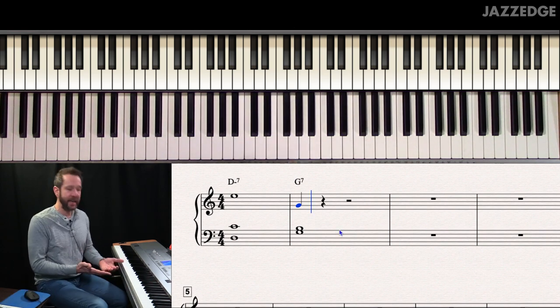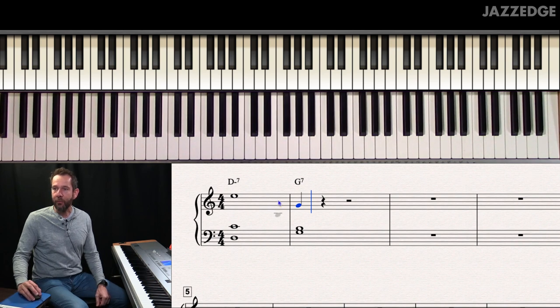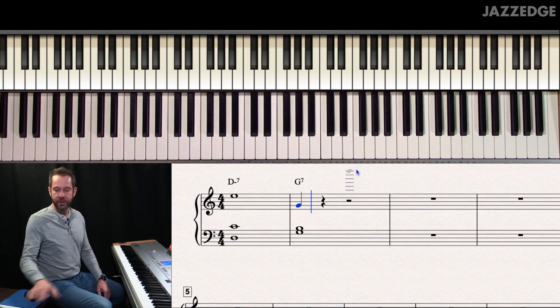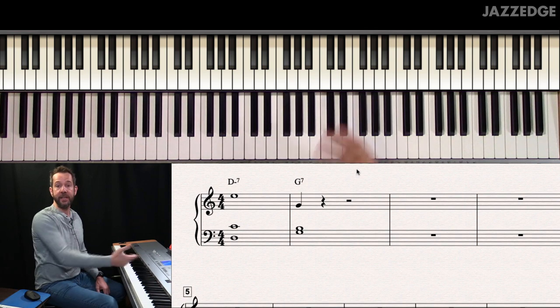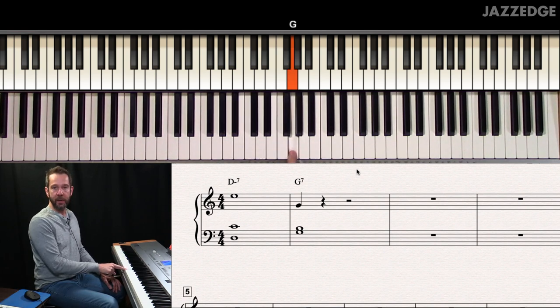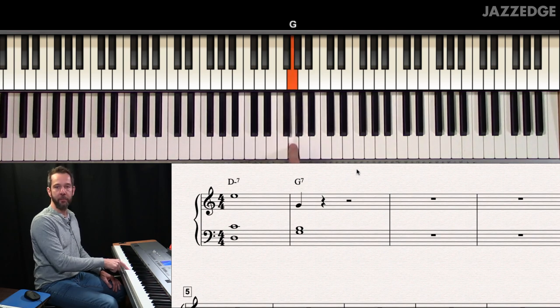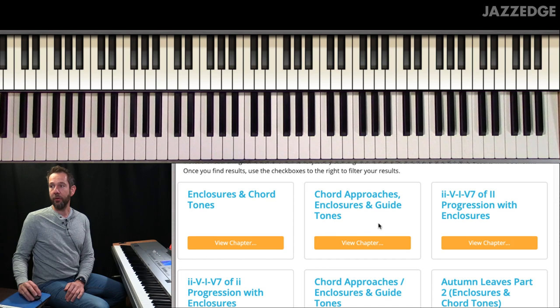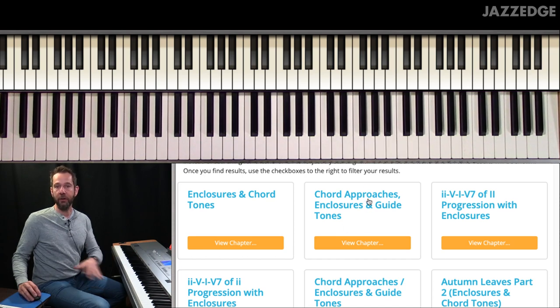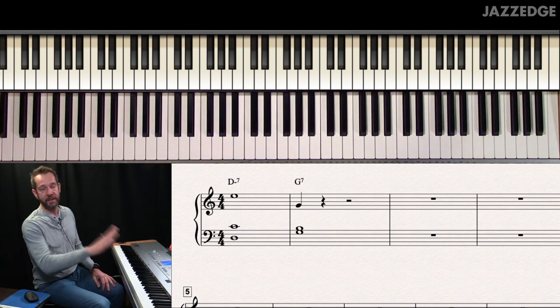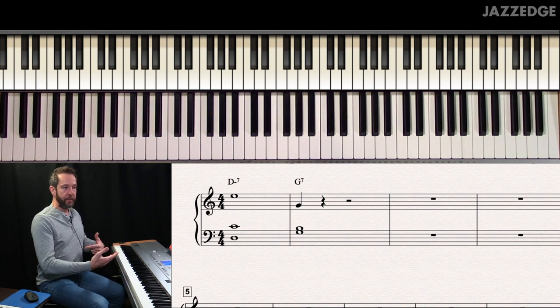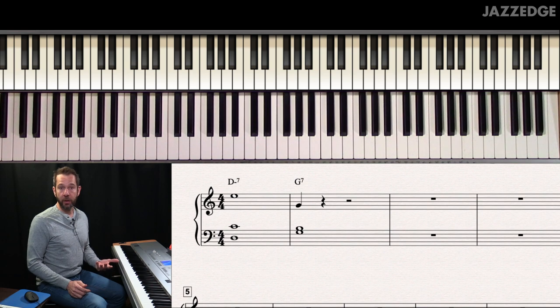We'll be utilizing some chord tones and also some enclosures. So the enclosures, what is an enclosure? If my target is G, there are different ways that I can get to that G. And when I say get to it, I mean that right in here, I'm going to be playing something that is going to resolve to the G. So the G is the target. Now I'm going to get to that target. How do I get to it? I can go whole step below, whole step above, half below, half above, double chromatic from below, double chromatic from above. All of that information is all in that lesson over at Jazz Edge. Just do a search for enclosures and you can get all of that. I'm not going to go into deep detail on that because I've already done that in that lesson.